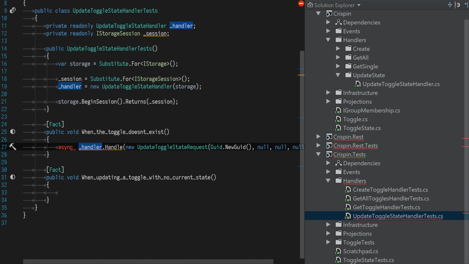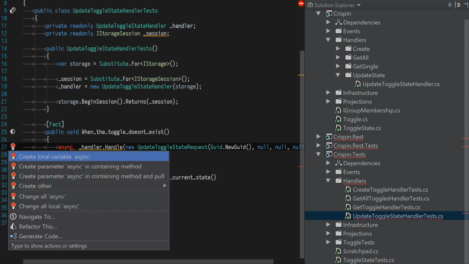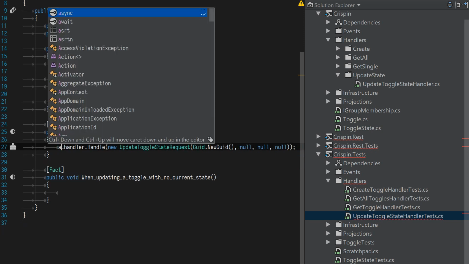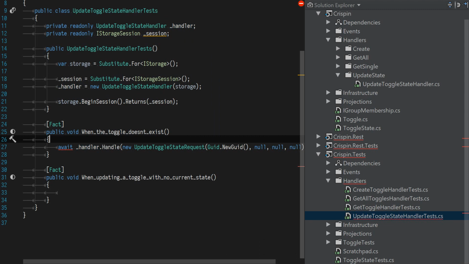Crispin is a RESTful feature toggling service. The name Crispin comes from the fact that feature toggles are used for canary releasing things, and when I was a child we had a pet cockatiel called Crispin. So that's where the name comes from. It's not very related, but I needed a name and there didn't seem to be a project called this already. So, and why have I put async there? It's await. And yeah, it's in .NET Core because I want to target Linux. And I'm trying to stream the whole development of it.